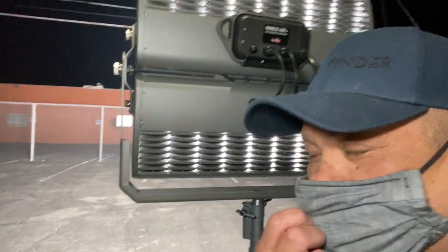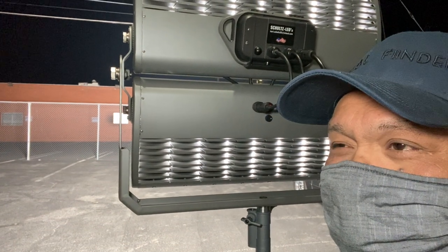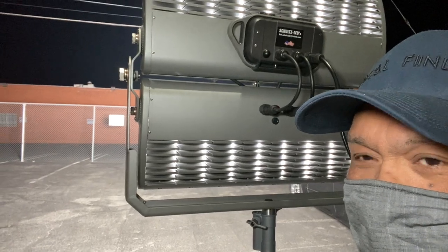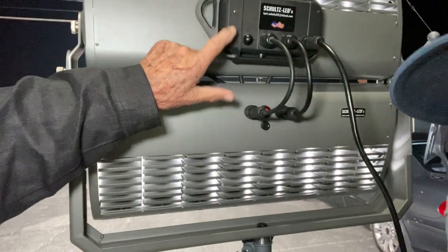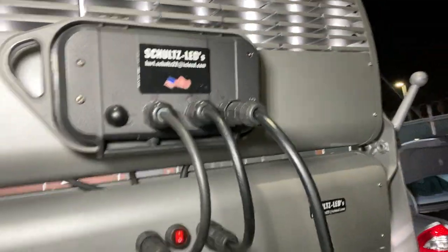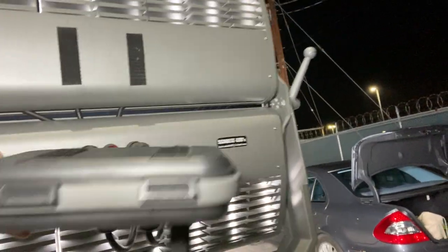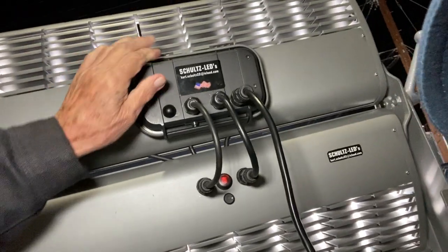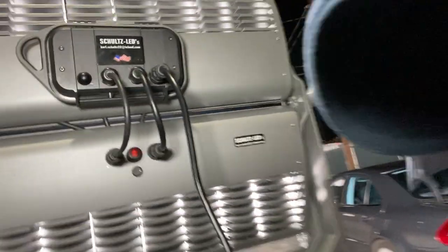Unlike HMI units, these lights can be used in the rain. This is the first rain-proofed DMX system of its kind — the box here is rain-proofed. You can also easily remove the wireless module and run the lights manually in analog mode if you don't need the wireless system.